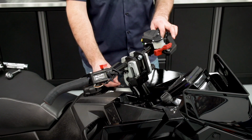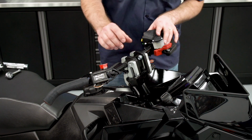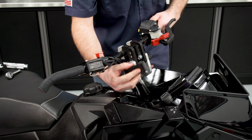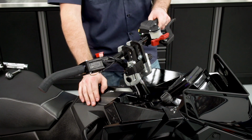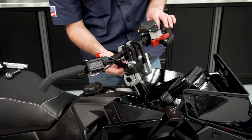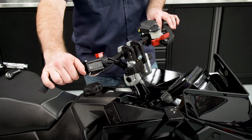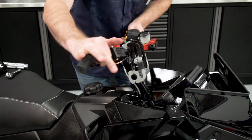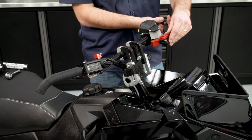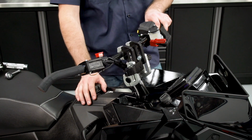With the fasteners torqued down, I'm going to go ahead and check to verify that our cable length is proper. So to do this, I'll go ahead and loosen the adjustment paddle, bring the handlebars all the way up, and lock it back down. And then what I want to do is just verify with a visual inspection that I'm not pinching any of my cables, that nothing is pulled tight. And then I'll start the sled and turn the bars full right and full left and verify that the RPMs do not increase. It's a good idea to set the parking brake when we do that test, just to make sure if the RPMs do increase that the sled doesn't take off.